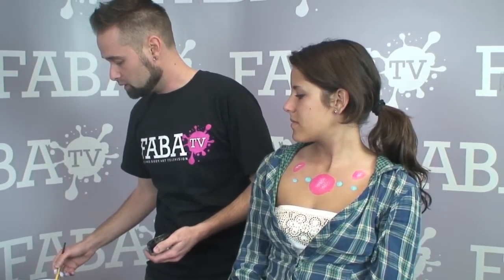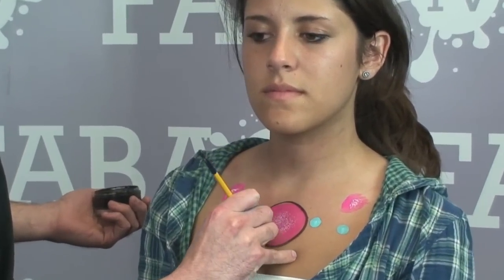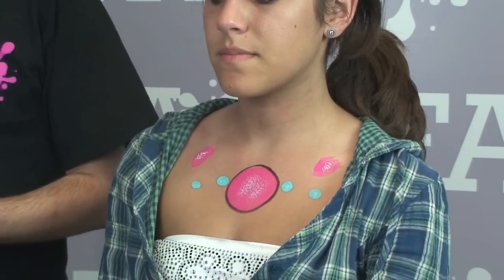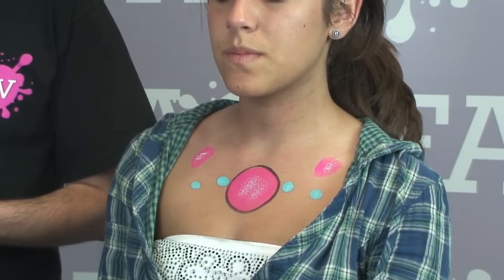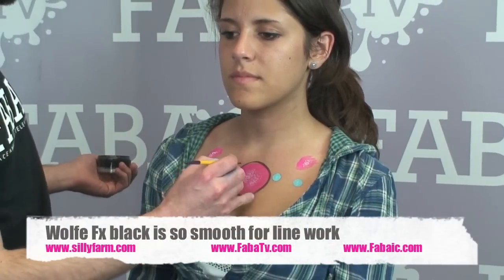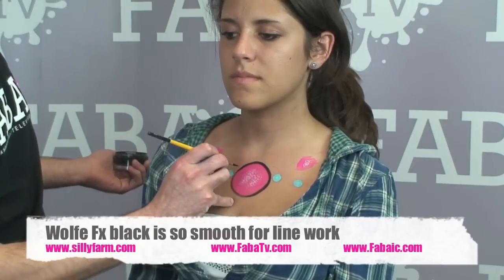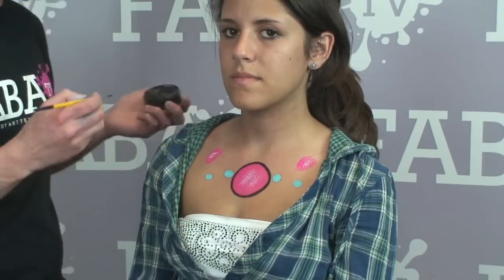Now I'm just going to outline it and add some little swirls and lines and see what happens. So I'll start in the center. I'm just going to outline each individual circle first, and then I'll go back and connect them with a few little swirls and stuff. And that is not quite black enough here, so let me go back over there. Paint consistency is important. You want your black to look black, not gray. There, that's a little better.